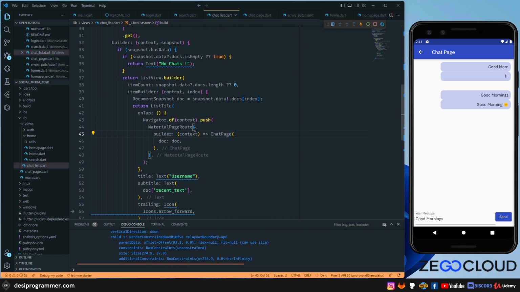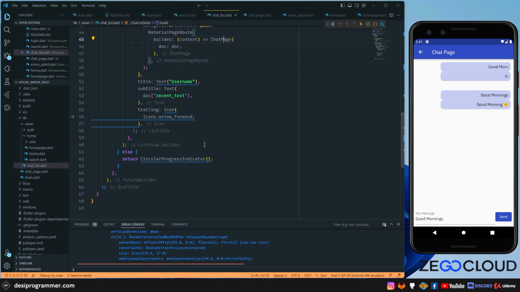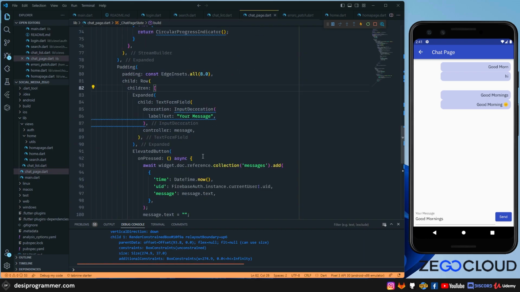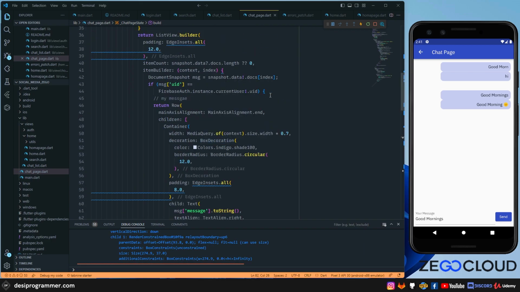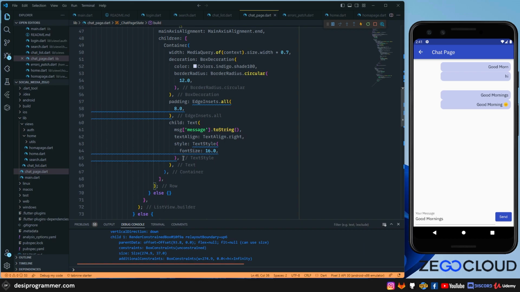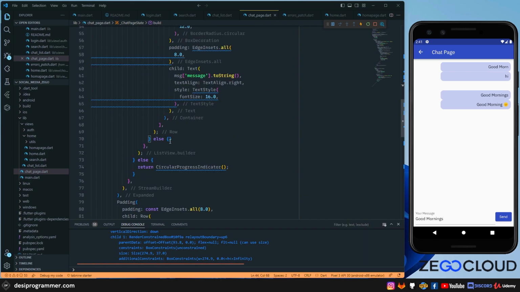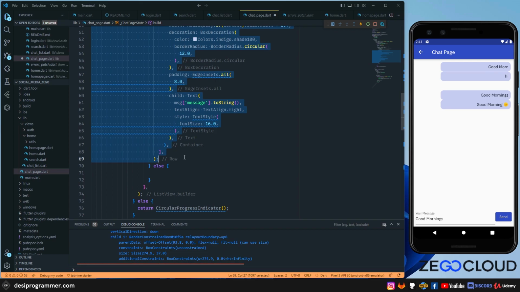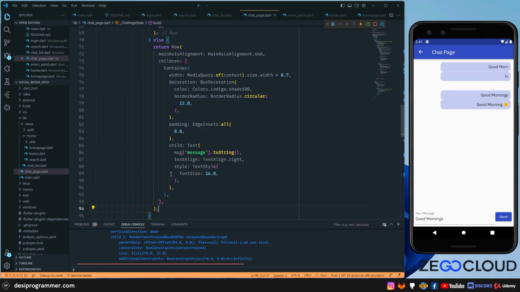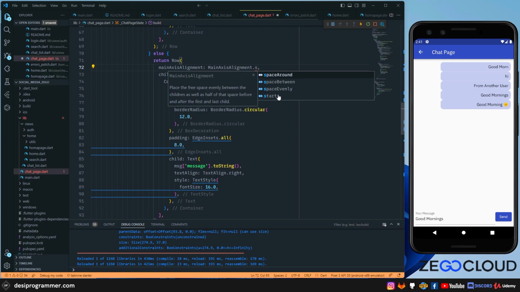Okay, let's go to chat list. Sorry, not chat list, chat page. So what's basically happening here is that if this is the UID right here, I'm returning a row here, but I'm not returning anything right here. So let's handle that. So if this is the user ID, I'm returning row. Else, in the else scenario, I have to return something. So I'm saying just copy the same stuff, not a problem, paste it here and save it. The only difference is that it should not come from end, it should come from start.